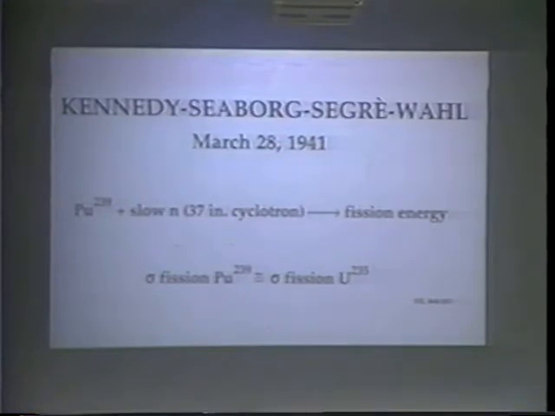But we went on with that, and using the 37-inch cyclotron in the neighboring building, we bombarded this half a microgram of plutonium-239 with neutrons and compared its fission with uranium-235, the famous fissionable isotope of natural uranium, using natural uranium in the experiment, and found that it was fissionable with slow neutrons with a probability even greater than that of U-235, a cross-section even greater than that of U-235, which meant that it was eligible to be the explosive ingredient of an atomic bomb.